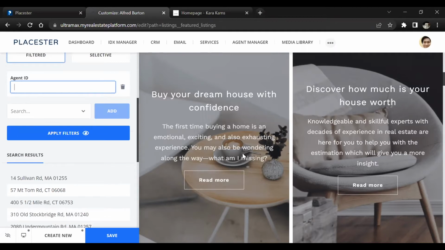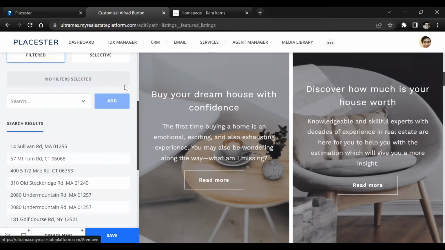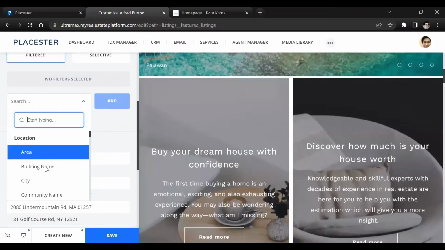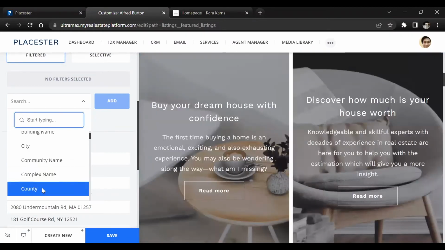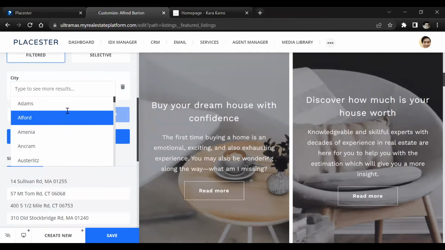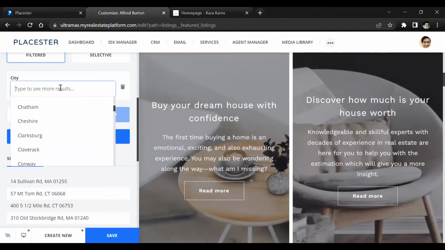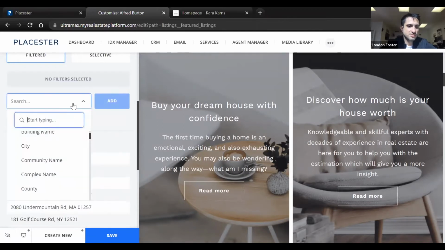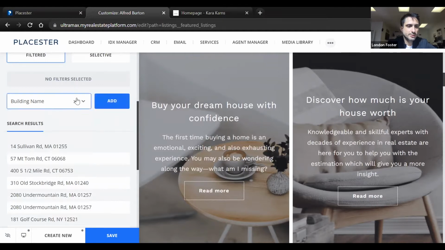So, personal listings. Let's say you want to use a different filter. The most commonly used one is either city or county. If you select city, you'll be able to select a city from the drop down and that will appear. We're in Miami. So if you want to just type in Miami to show them, that would be great. We're in South Florida, but Miami would be a good city.